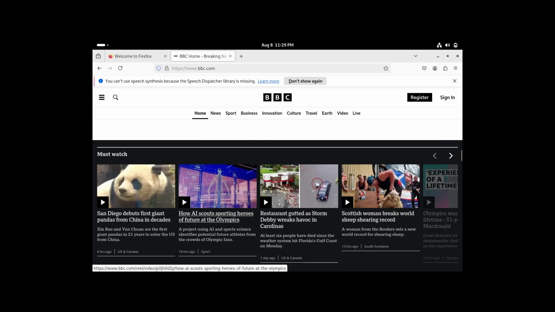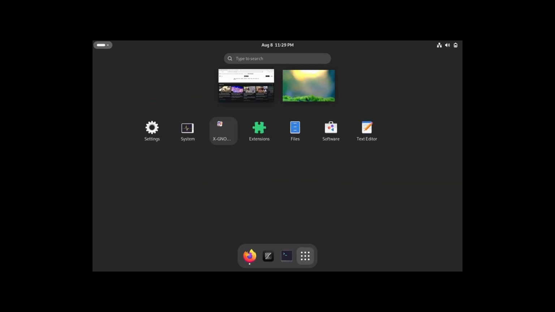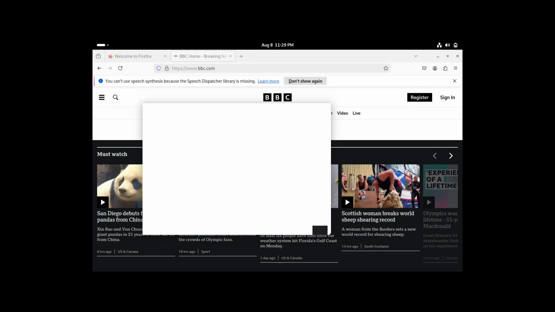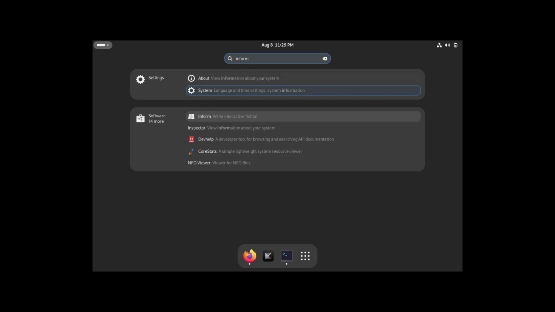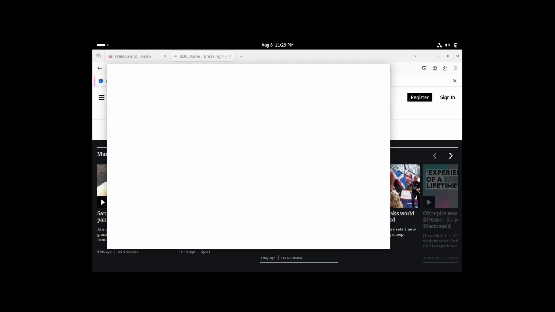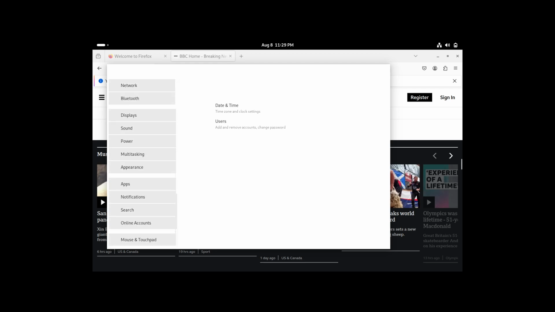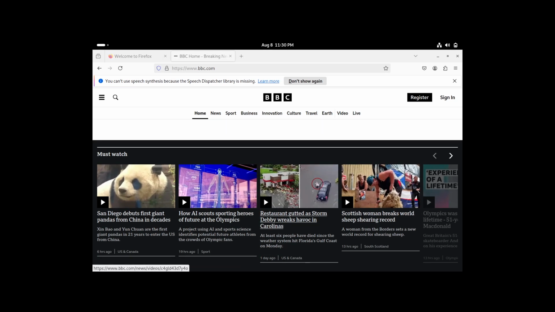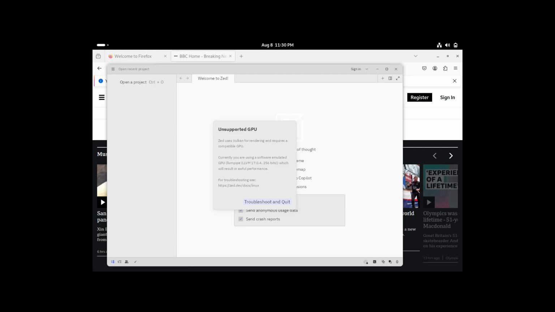So let's see, the apps are quite minimalist, really, really love it. So it's just the browser and some system utilities. But for some reason, I've got the terminal broken. I don't know what's happening here. Let's go into system settings. This window also seems broken. Don't know what the heck is going on. Oh, so I have to do it like this. It's like a scratch card from a lottery. Something is broken. I don't know if that is due to the virtual graphics card. What is that? Z. That's the unsupported GPU. Okay.